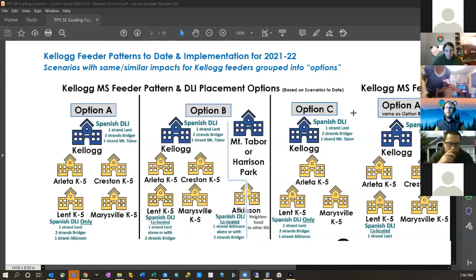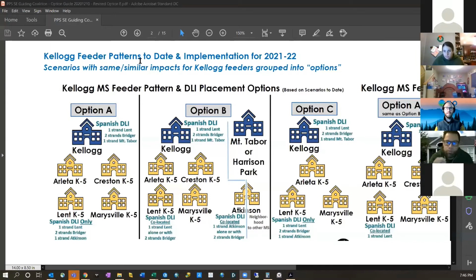If I'm remembering correctly, when I think I'm the one that went out, we were talking about B and D because of the Bridger overflow. Am I mistaken? I had D in my head, but I was trying to find it in the notes. I remember we were trying to figure out a way between B and D, and I think maybe Jed was trying to point out that C was kind of alluding to that a little bit, or I can't remember exactly. Yeah, there you go. Thank you. So Jed, maybe walk us through B, C, and D.